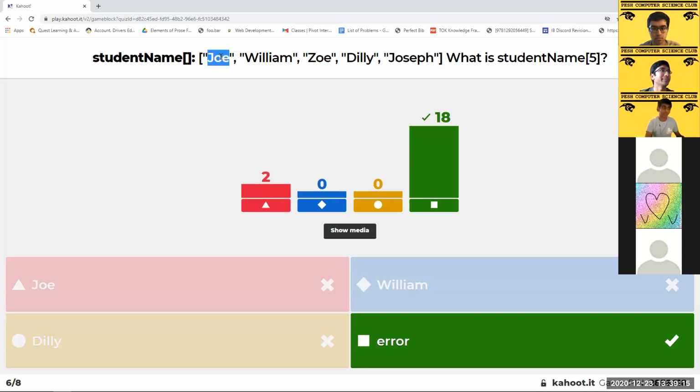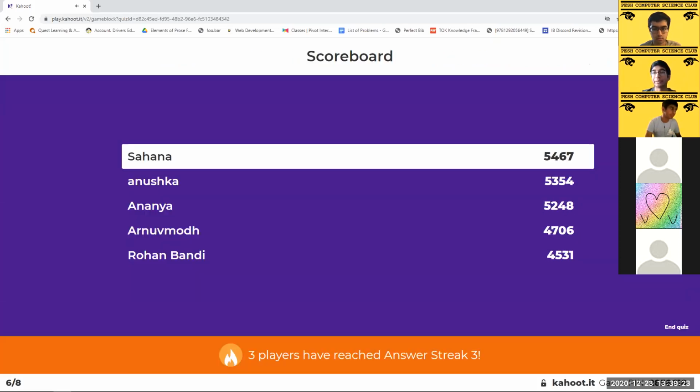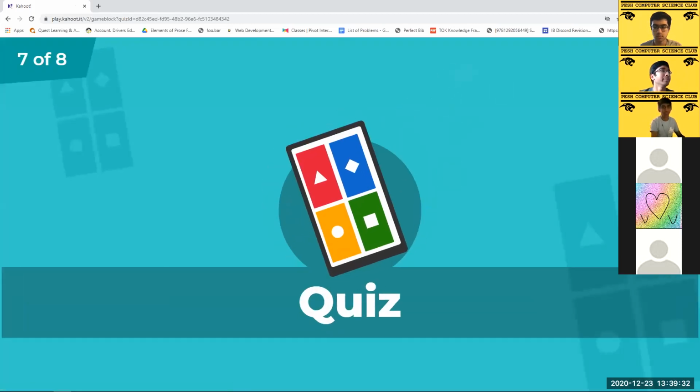This array only goes from 0, 1, 2, 3, 4. Index 5 does not exist, you'd get an error. Like if you were to do that array dot length and try to get the index there, then that would also give you the same error, like trying to get something that doesn't exist.